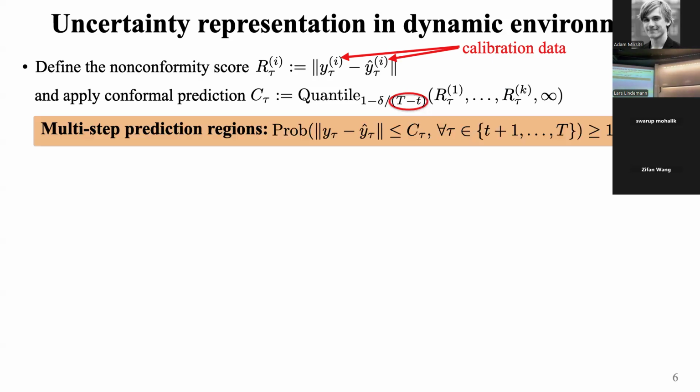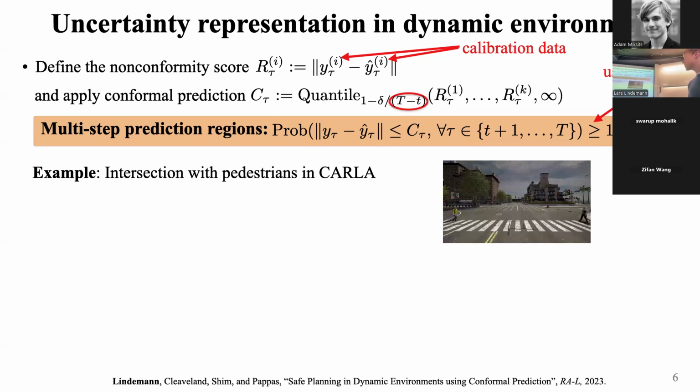You're doing this modification because you want to get multi-step prediction regions. You want that for a test trajectory, the tau-step-ahead prediction error is bounded by this quantile for all steps that you're predicting into the future, right? So you want to reason over multiple events. So you need to join these conformal prediction arguments by using what's called Boole's inequality. It's commonly used, it's conservative though, and we'll see that. So this is statistically valid.